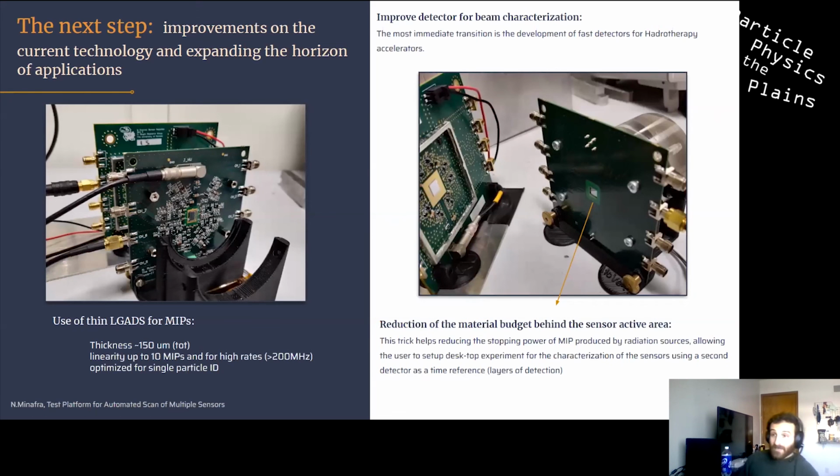But first of all, an interesting part would be to further the studies on LINAC to see the capabilities at even higher rates and to verify the possibility to work in flash LINAC condition, flash radiotherapy condition. Second of all, since all of these detectors were originally thought for protons, being hadron beams in high energy physics, in particular these ones were for CT-PPS, I think that hadron therapy will be the next important step, to perform tests over hadrons.